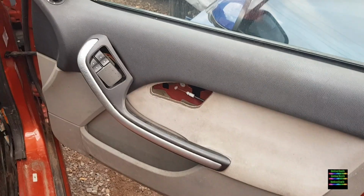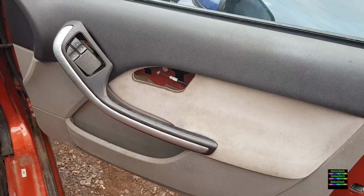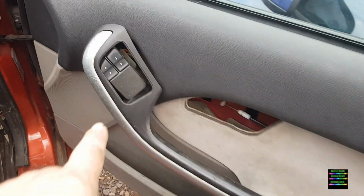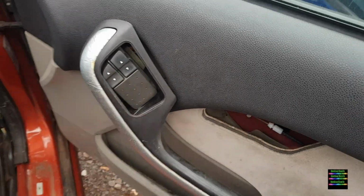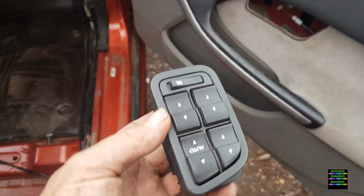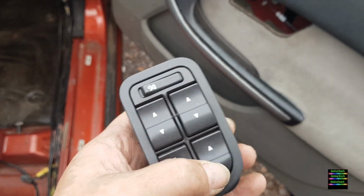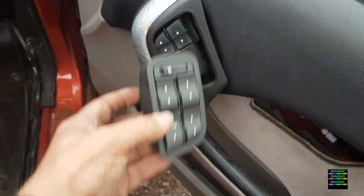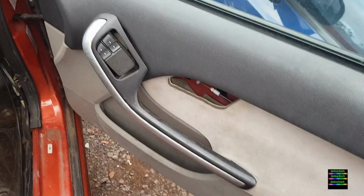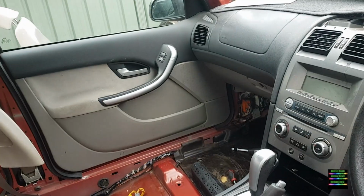This is what I mean by the back being a manual winder. In the front, they've only got the front electric windows, and this has been blocked off. Now you need one of these so you can do the back windows when they're wired. So that will replace that. And obviously I'm doing different door cards as well. But yeah. And there's the other switch.